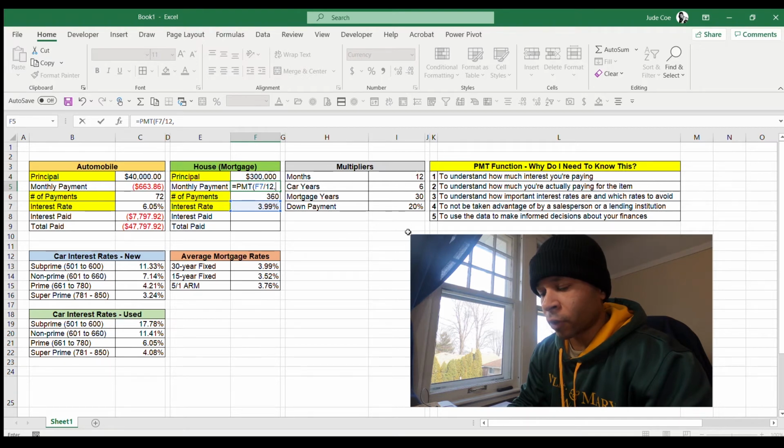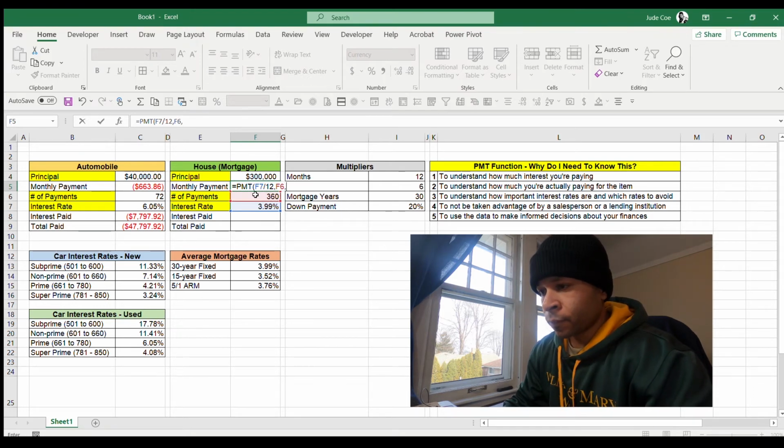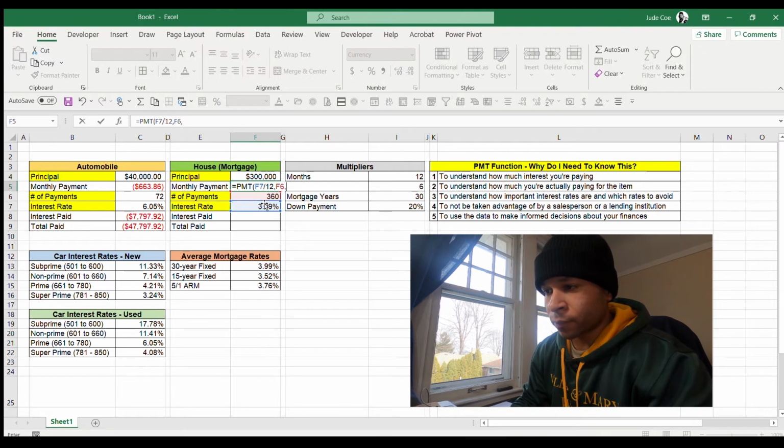So it's time for the next argument. Number of payments. Same thing with the automobile. Number of payments, you're making 360 payments because it's a 30-year mortgage and you have 12 payments per year. So 12 times 30 equals 360. Present value, remember, present value is principal. It's what you're starting off with. You're starting off by paying $300,000. So your present value is $300,000. So you have that argument there. And remember, we're not using future value or type in this formula. So you press the parentheses to close your argument away.